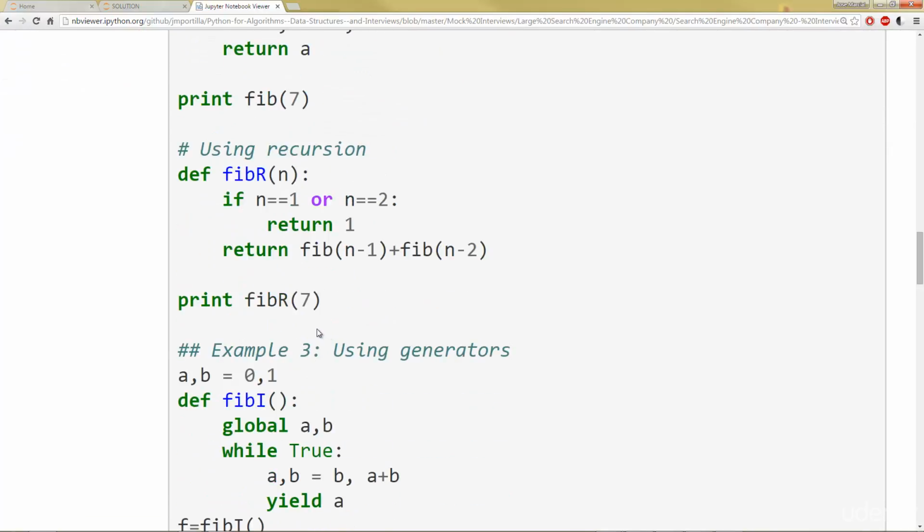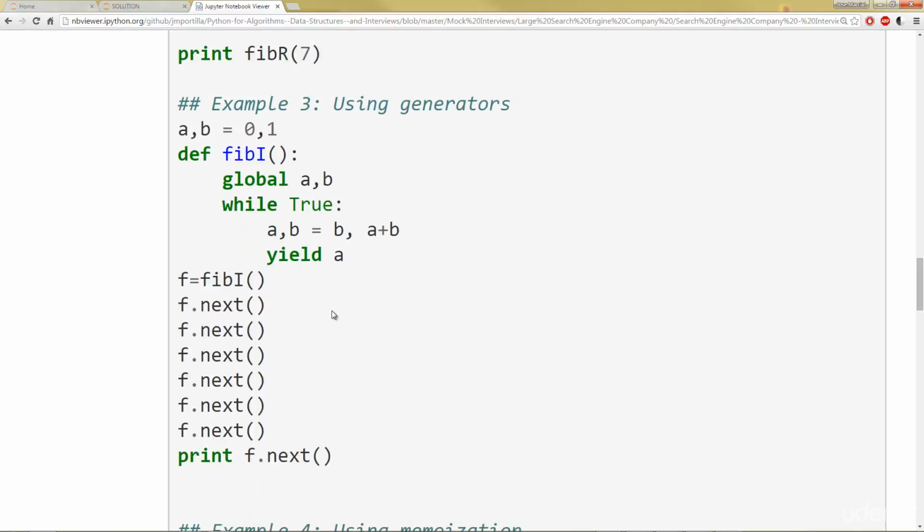Using recursion, you may be in a situation where in an interview setting, they specifically ask you to do this using recursion to test if you know recursion or not. So let's go over the solution. Here we have our recursion sequence, and then we have a base case. Remember, recursion should always have base cases. So we say if n is equal to 1 or 2, in this case we're starting at 1 and 2. You may have 0 and 1 depending where you start your Fibonacci sequence. Here we're just returning 1. Otherwise, we do a recursive call on the function with n-1 and n-2. And here we're calling on 7.